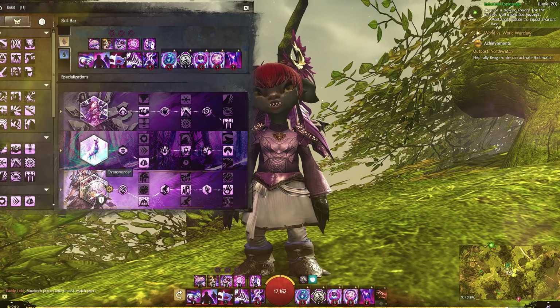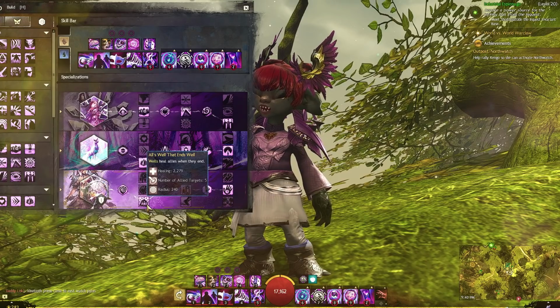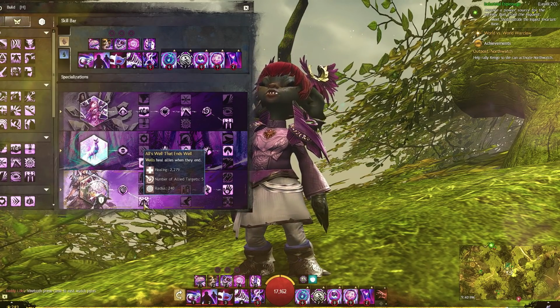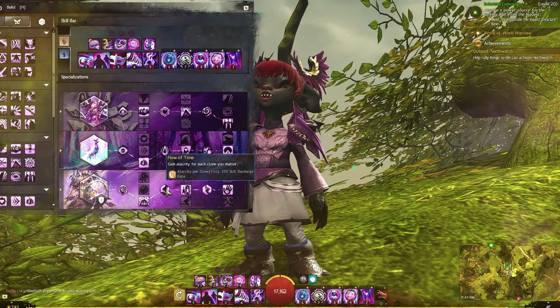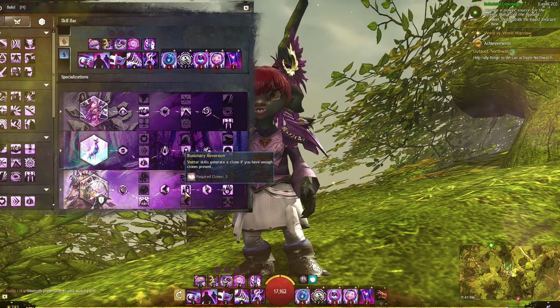And last but not least, I'm taking Chronomancer. And the first I'm taking is All's Well That Ends Well. Once again, for that pure healing line, because healing is very fundamental in this build that I'm going for and what I was hoping to accomplish. And I think I have. Flow of Time is just nice. Whenever you shatter, you gain Alacrity.